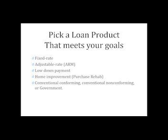Okay, and then once we pull your credit, then we're going to figure out which loan program is the best one for you. There's fixed rate. Fixed rate's good if that's going to be your forever home, or you're not sure if you'll ever buy again, and you plan to stay. Adjustable rates, which a lot of people are afraid of, but for people like me, I just purchased my 6th house. I'm not an investor. I don't have rental properties. Just life takes me in crazy places, and I sell every 2 to 4 years. So the adjustable rate is for people like me that will likely move in the next 5 to 7 years.